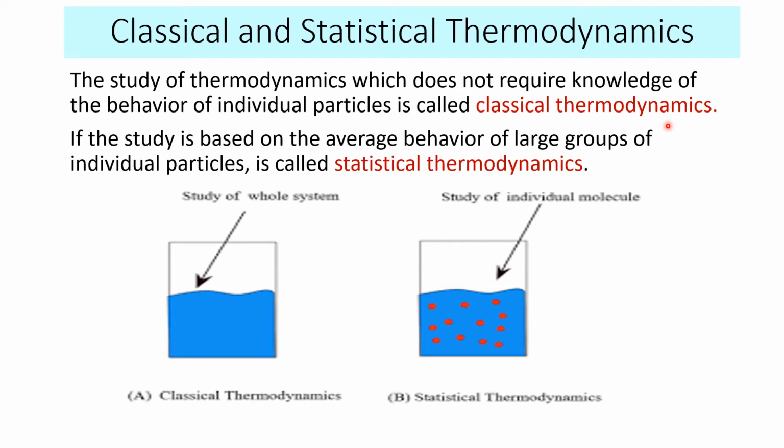The study of thermodynamics which does not require the knowledge of the behavior of the individual particles is called classical thermodynamics. See here, this is the gas. If I want to measure the pressure of the gas in the container, here we are not going to study each and every individual behavior of the gas particles to determine the pressure of the gas. If we attach just the pressure gauge to this container, we are going to measure the pressure of the gas which is present in the container.